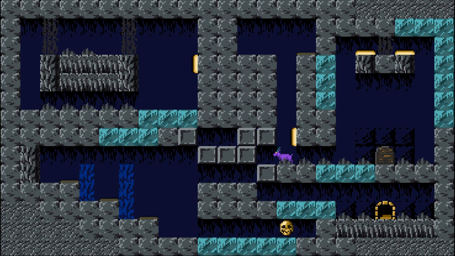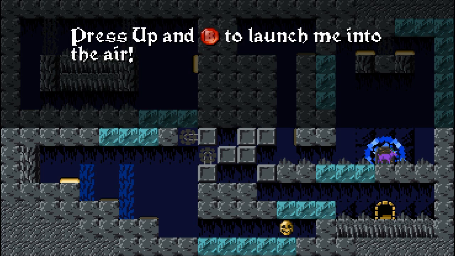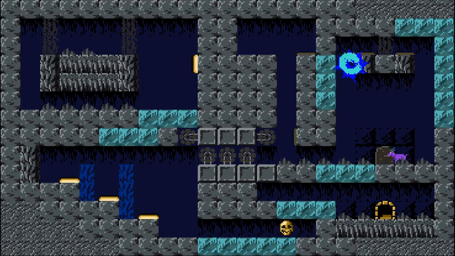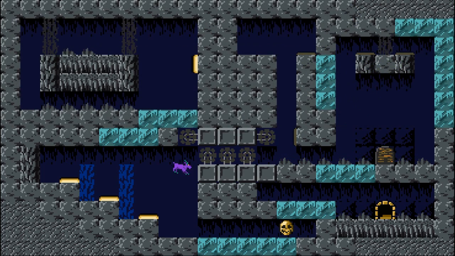Right, so down here, I guess. Now, do I press this or not? I'm going to try it. Okay, maybe. Press up and B to launch me into the air. Oh, nice. Check it out. Whoa. Oh, Mousimus. Who knew you could get such sick, sweet air? Right, so I'm just going to activate the skull. Skull activate. Now I'll press these buttons, see what they do.